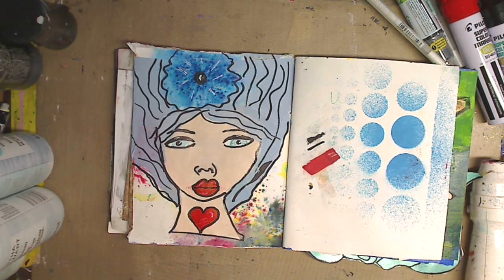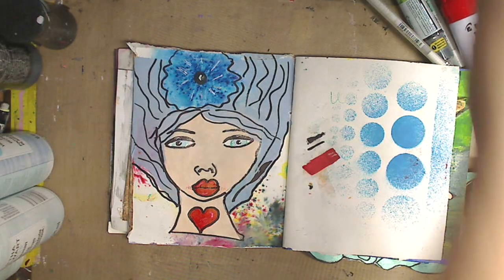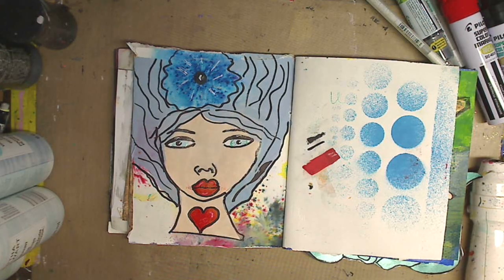So there's so many things you can do and play with. Don't worry. Do an art journal page. Draw a basic face. You can see I kind of messed up the nose when I was drawing it. I don't care. I just wanted to draw something on there and have a blast putting it on there. And I saw that and I was like, well, that'd be a cool flower. And then just go with it. These paints are sitting here and I thought, why not?